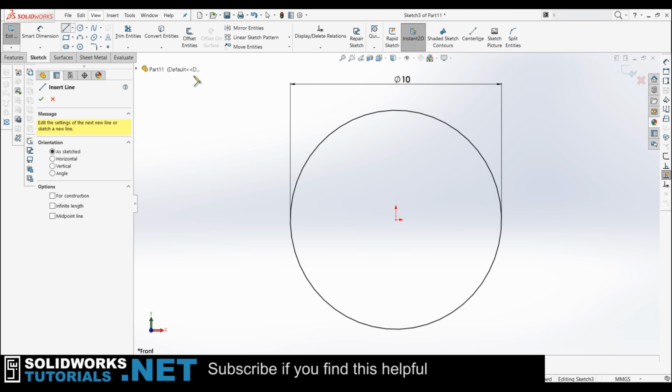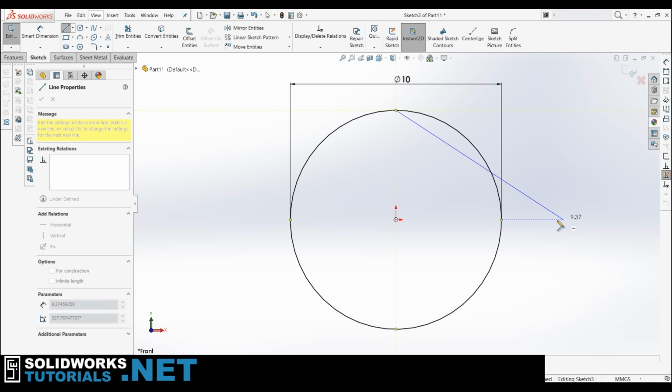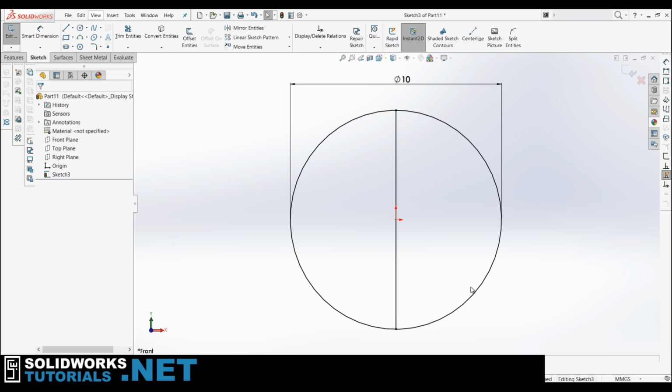Now I select a line to draw a line vertically to cut my circle in half. Notice when I'm in drawing mode, some dashed lines appear and disappear as I move my mouse. These are quick snapping points, which help you to add a relation between your entity and other entities. If you haven't figured that out by now, an entity is basically anything you draw. Press Escape. Now my circle is divided in half and I have to get rid of one half.